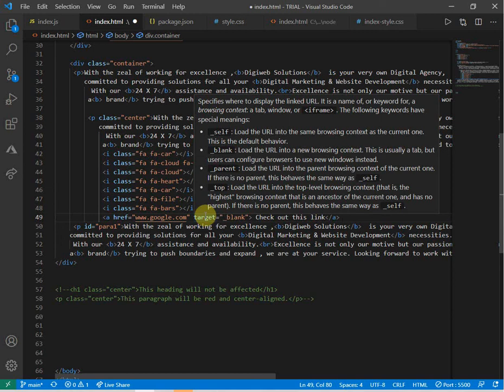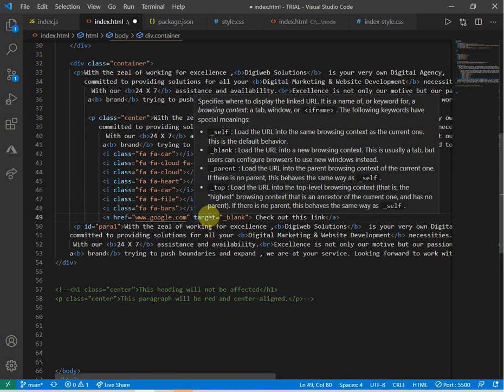Okay, somebody was asking about self and blank. See, VS Code actually has this. I was just trying to show it to you yesterday. You can see this self, blank, parent and top. It is actually telling what each one means. So when you type blank here, it will always tell you the meaning of these things. I already discussed the meaning of these four things. Self, blank, you can also check out VS Code. It's quite amazing that it already gives you the things that you can use.